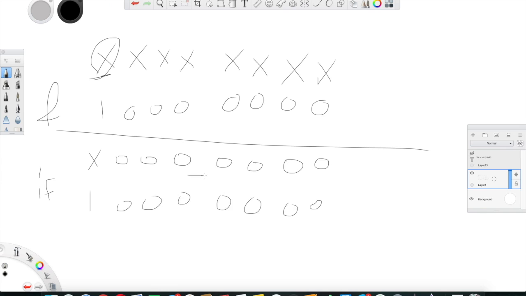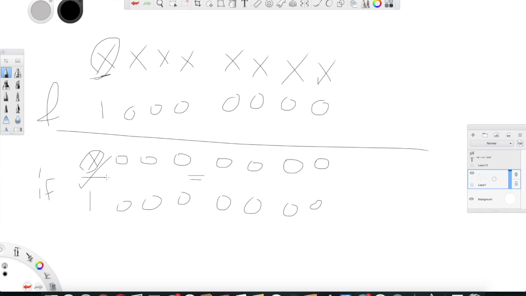I want to check whether X and 7 zeros is equal to 1 and 7 zeros or not. Because if it is equal, this means that the X is 1, because I actually isolated this bit from the rest of the bits. All remaining 7 bits were zeros, and I'm trying to match it or check if it is equal to the mask I used or not. So if it is equal to 1 and 7 zeros, this means that bit number 7, which is this X, is actually 1.